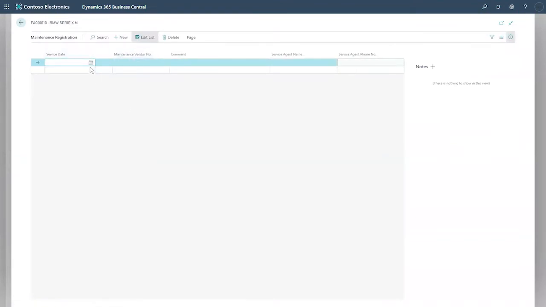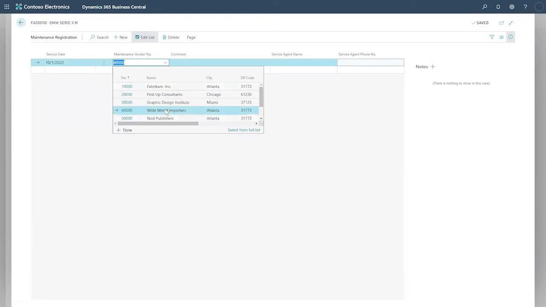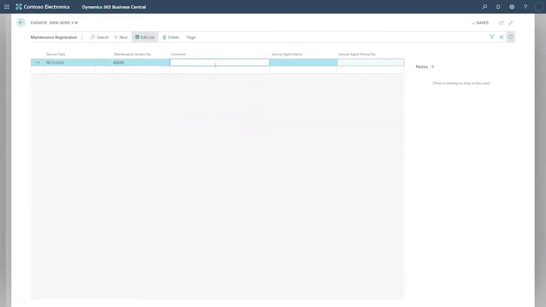Okay, the first thing that you can have here is that for any asset, you could create a list of specific maintenance procedures. So I'm going to create the first general maintenance. Maybe that will be even free, or this is not relevant. So I'm going to just start working on the specific calendar.